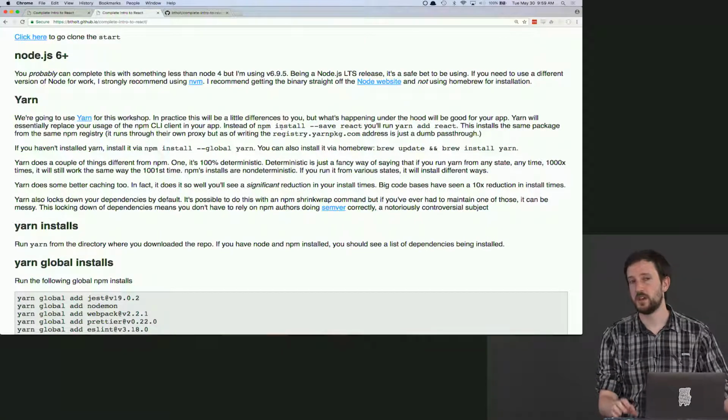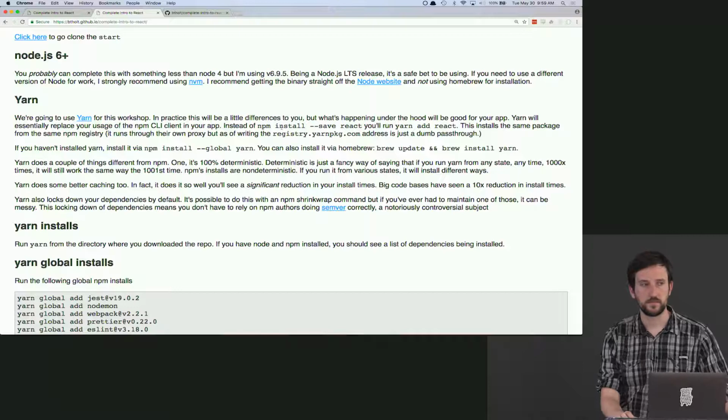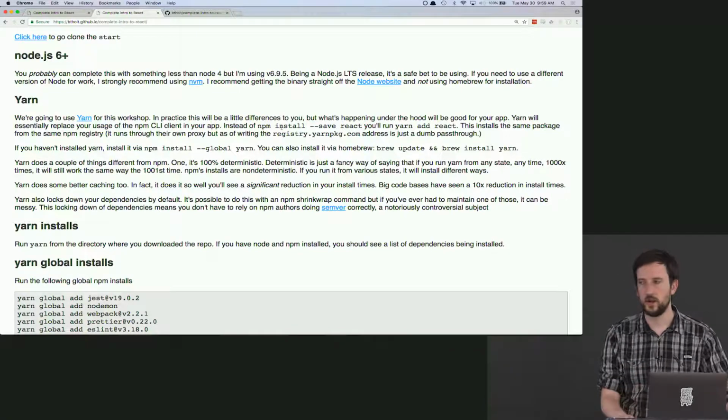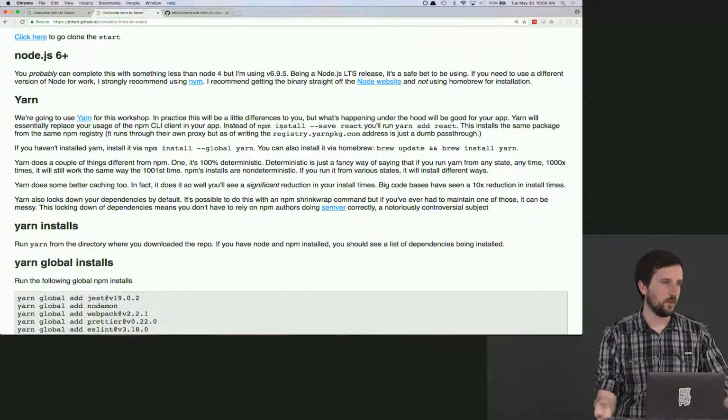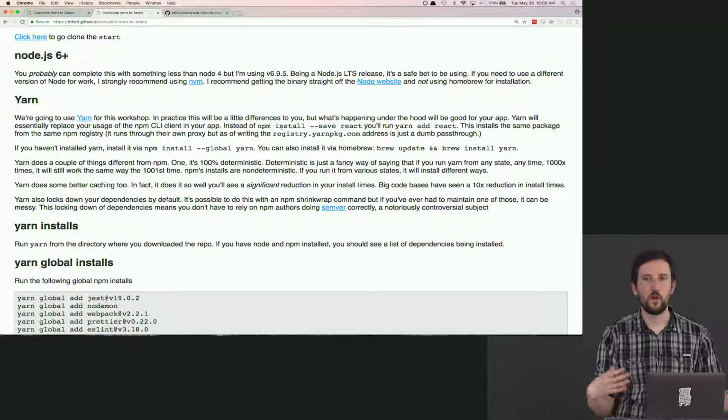You do not have that guarantee with NPM 3, which is the one that the previous versions of Node shipped with. What's frustrating about that is when you're doing deployments, you don't know what state your node modules directory is going to end up in, which is a problem, as you may imagine.